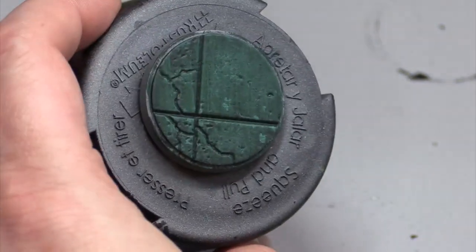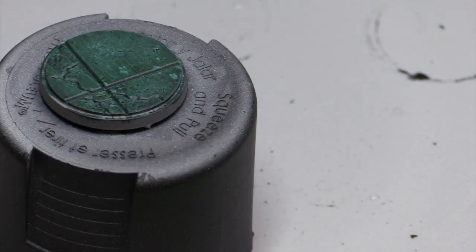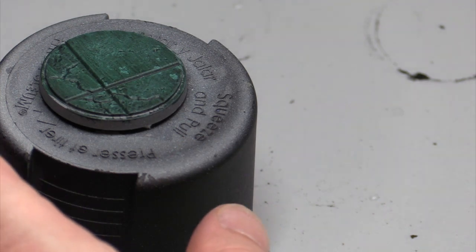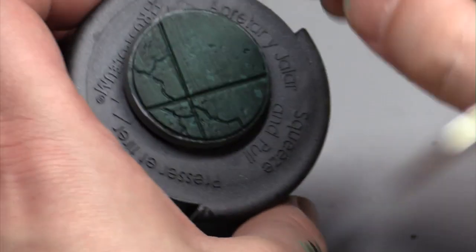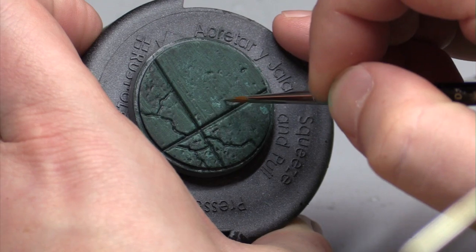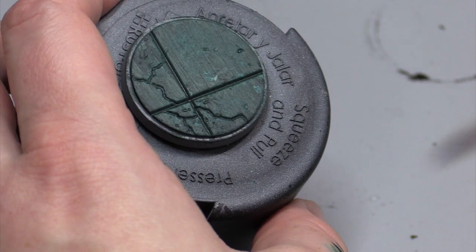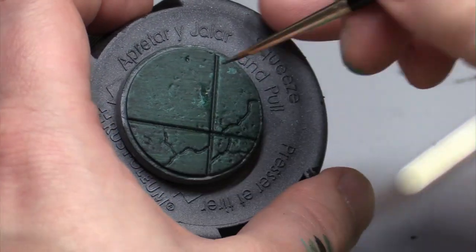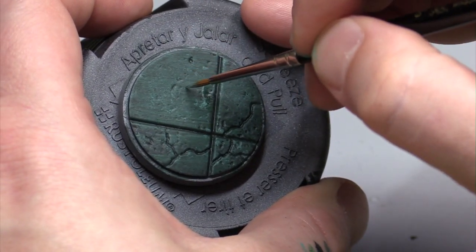So now we've got this nice, uneven, kind of stony texture going on. To mimic that marble idea that I was talking about, I'll grab my brush and my lighter colored paint here, and I'm just going to come through, find some of these spots, and kind of draw some quick spider webbing.